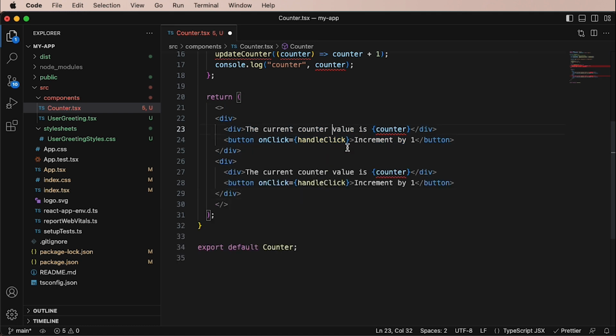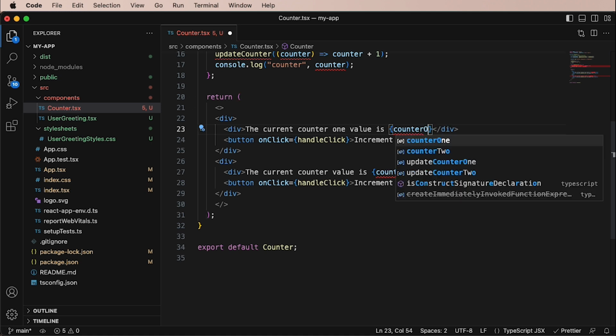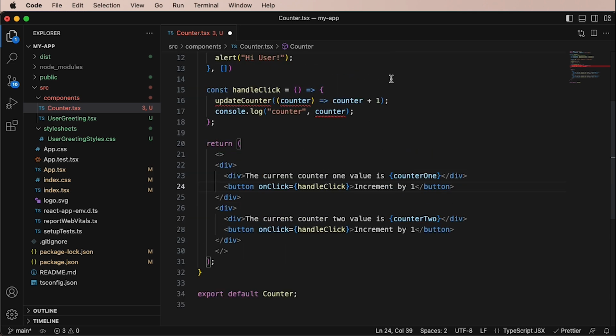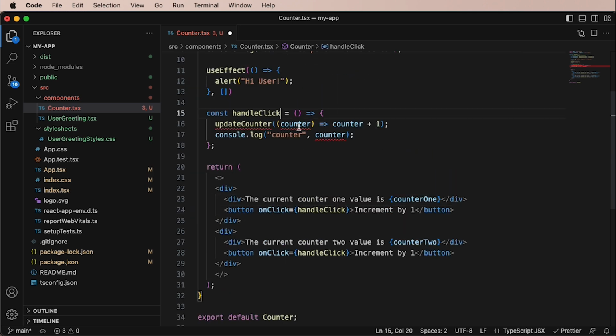And here we will say the counter 1 value is, and we will evaluate the counter1 state variable, and we will say the counter 2 value is, and we will evaluate the counter2 state variable. Now we also want to update the event handling functions. So handleClick1 will take care of updating counter1.